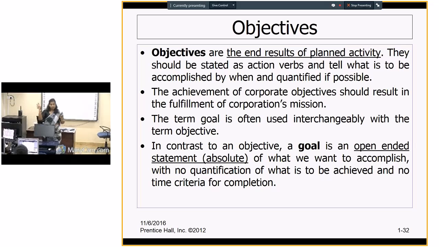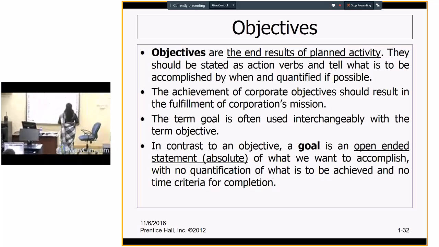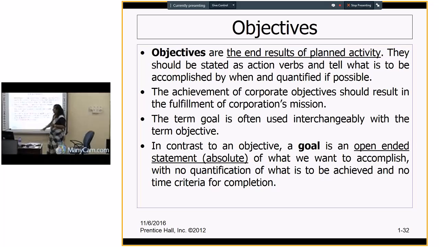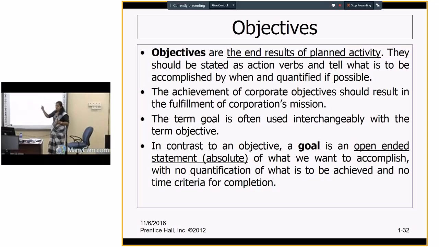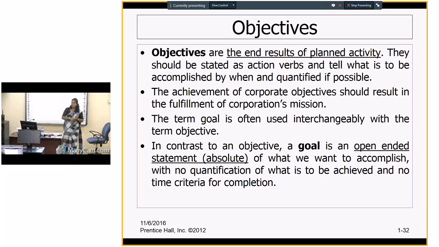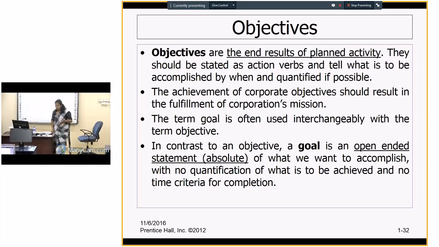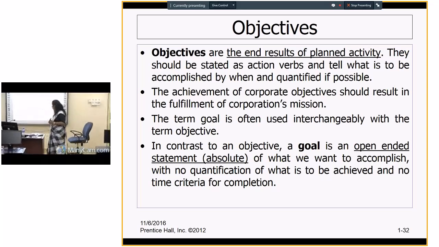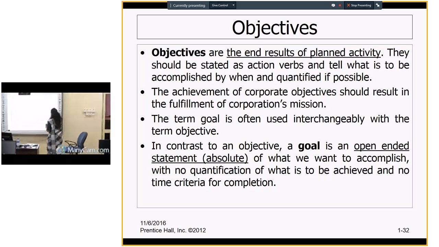So when it comes to the objective, we know when to achieve, at the end of 2016, and it is also quantified: increase the net profit margin by 20% while maintaining the GP margin at 30% at the end of 2016. Got the point? Therefore, if it is an objective, it is in quantifiable terms and we know when to achieve. Understood? But a goal is just an open-ended statement, increase the profitability. We don't know. No quantification terms are incorporated. So that is the difference between the objectives as well as goals.